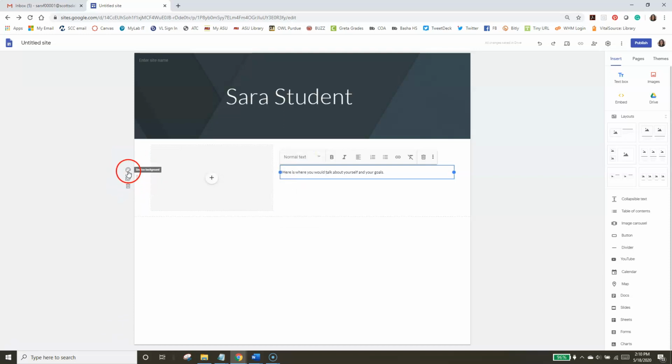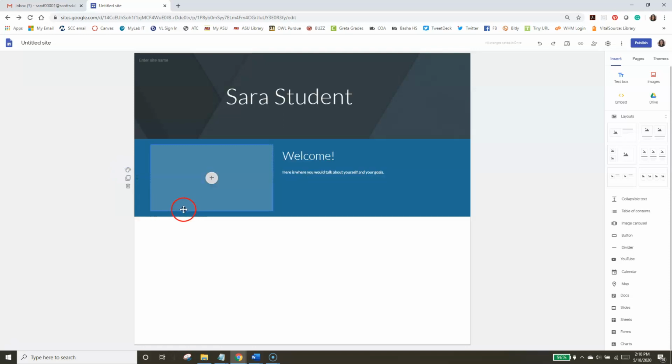You'll see that I can actually change how this looks. I can give it some emphasis, right? So I could change that to be blue. That comes with the theme, which we'll talk about here in a second. I could even duplicate this section if I really liked it. I could make another copy of it and modify it. And if I didn't like it, I could get rid of it. I could delete it.